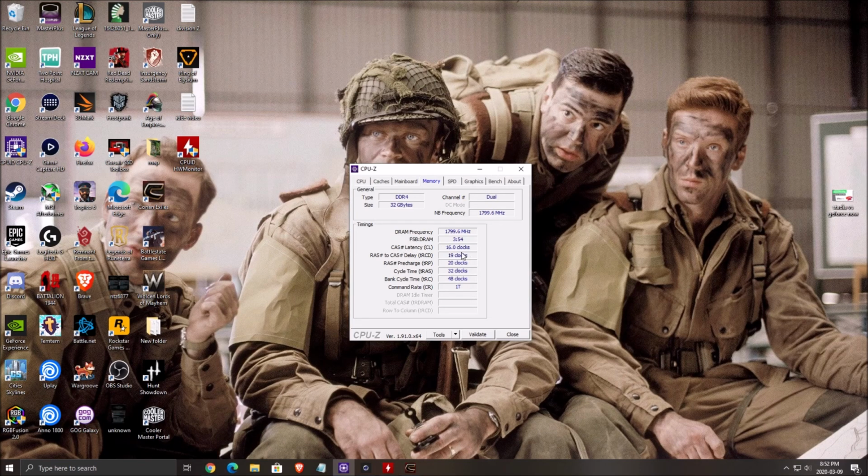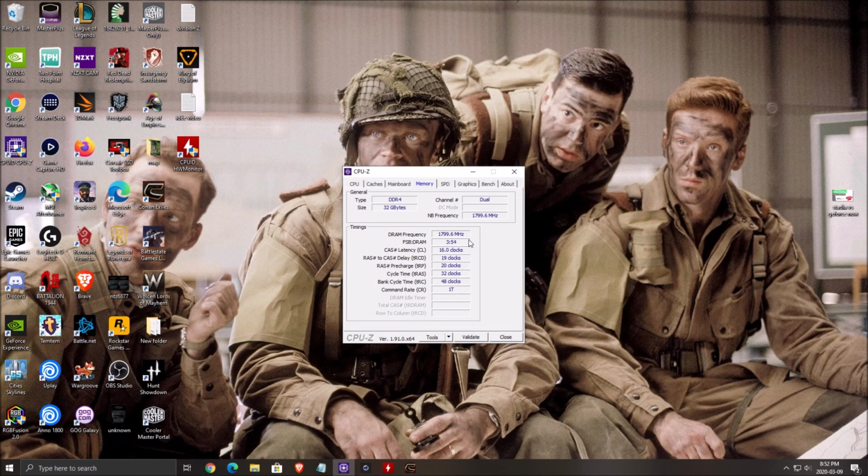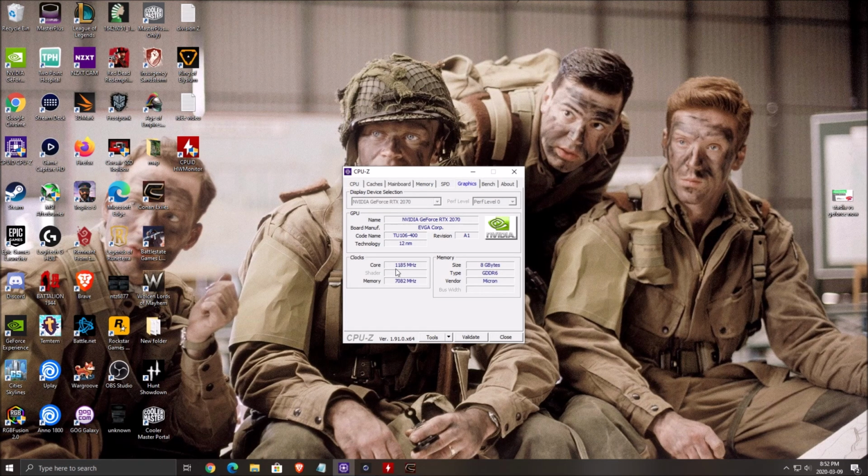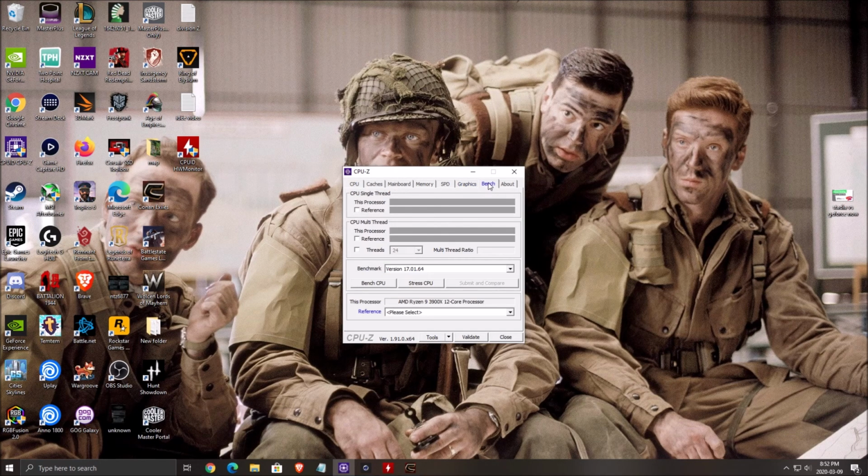And you see all the other information about the timings on your RAM. So if you want to tighten your timings, really important with Ryzen, you can gain a lot of FPS with that. So this is pretty much where you will see your information. You also got basic stuff for your graphics card, but honestly, you should use the GPU-Z one. It's a lot better.